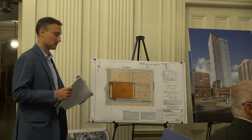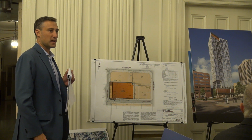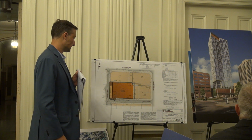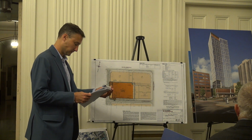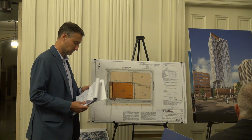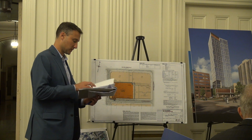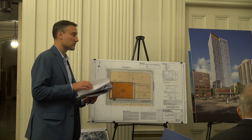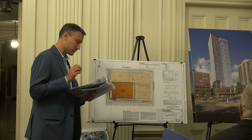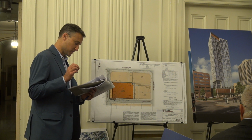Yes. So that gives us some sense of the traffic that's being generated now? Yes. Okay. I want you to go back so we can understand a little better. You did an analysis of the Spring Street garage to determine the peak hours, how many parking spaces are actually being utilized. Is that correct? That is correct. And what was that number? So the maximum in Spring Street was 168.